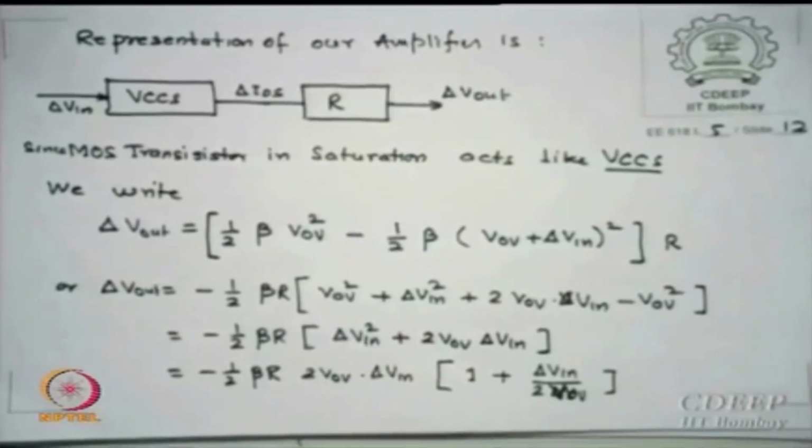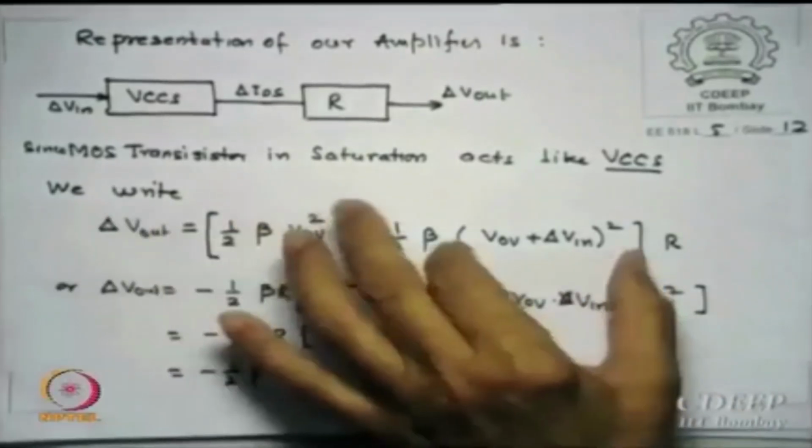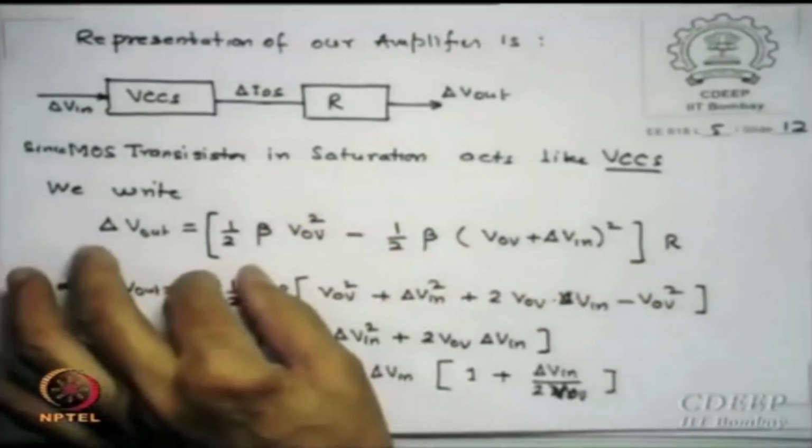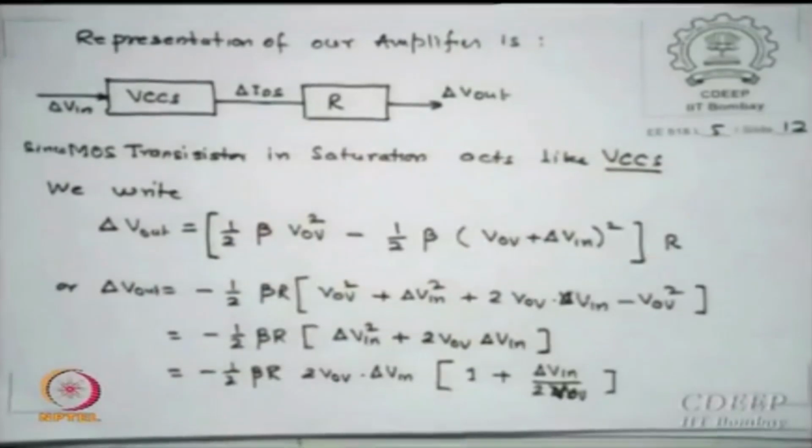Now this expression can be further modified. Have you written it down? Please note down. I repeat, what did I do? AC is nothing but total minus the value without the AC signal, so the subtraction is only due to the AC signal, okay. I am now going to get another GM expression which is very relevant, and that is what designers should look at, that is why I brought these expressions for you.